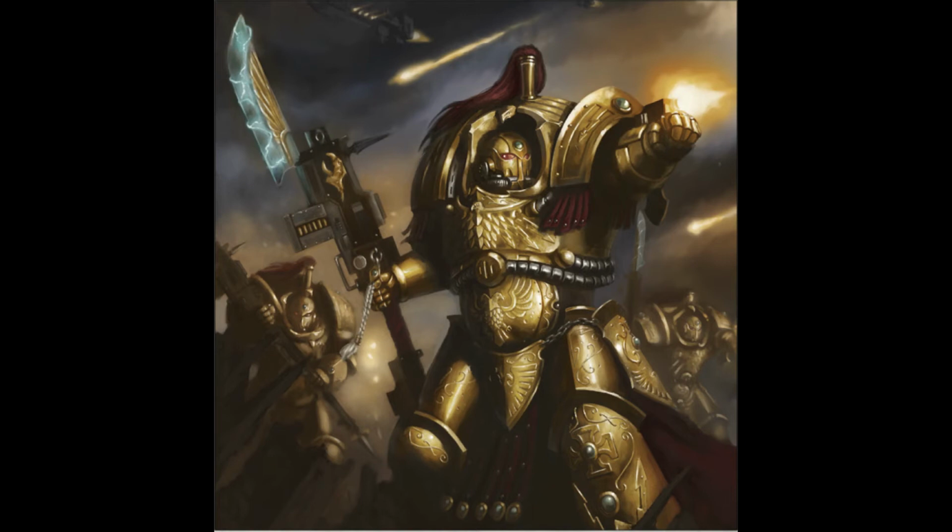1 CP, Wisdom of the Ancients is the regular old Wisdom of the Ancients from all the other... Your Dreadnought can reroll 1s for... Yeah, your Dreadnought gets the reroll 1s aura for a turn.